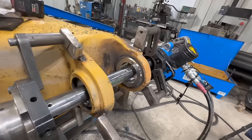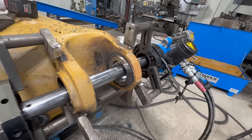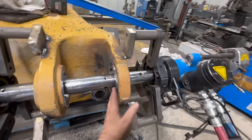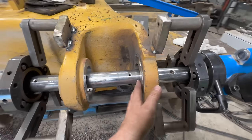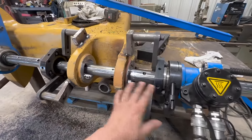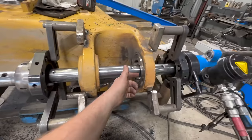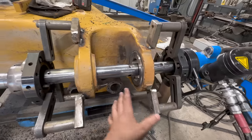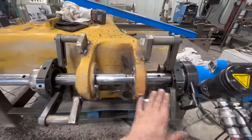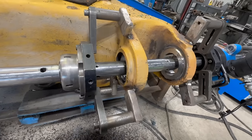All right, so that last little bit was just kind of a cosmetic thing. I just wanted to see if I could clean that edge up a little bit. Worked pretty good. Step facing worked really well, right on target. We'll just smooth that out with a Scotch-Brite pad on the grinder. So now we are gonna take our final inside cuts. I never take the final cut on the inside until the very last thing, just in case you have to weld some more or something has to happen. You always save that very last final cut for the very, very last thing. So, all right, final cut.